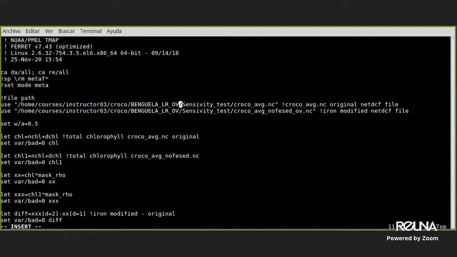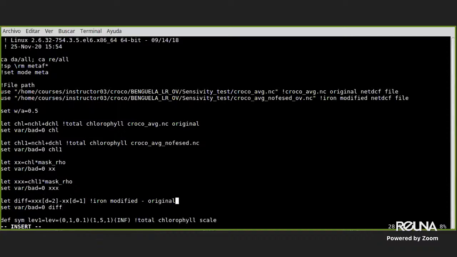This is my original file. You can put the name that you want here. And this is my new file from the experiment, from the iron-modified NetCDF file. Don't forget that D equal 1 means the first or original file, and D equal 2 is from the modified NetCDF file.